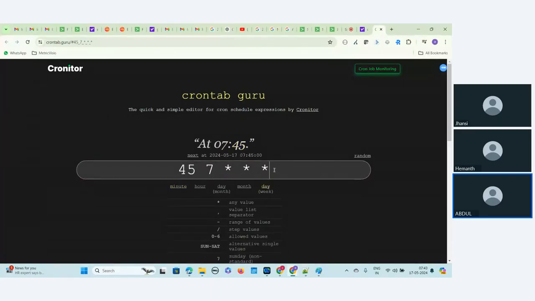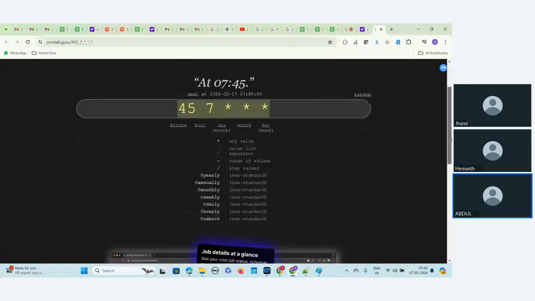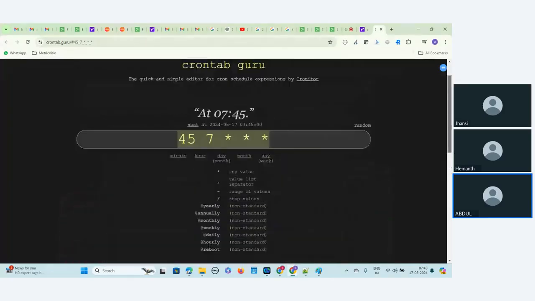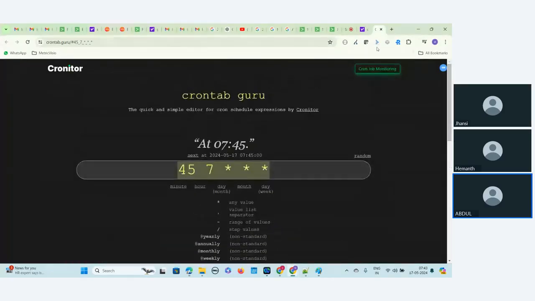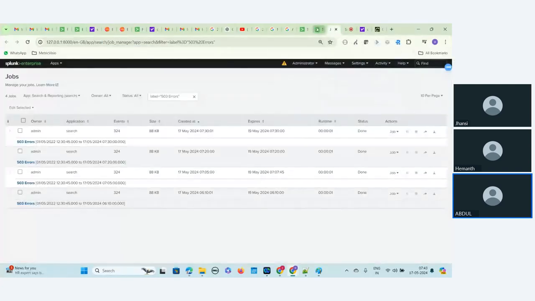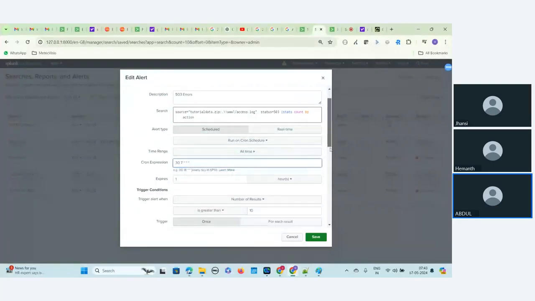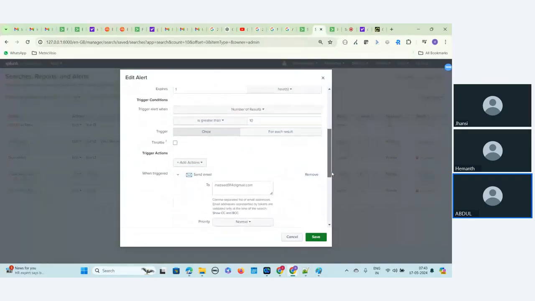You can copy this cron expression, and it will give any value for 7:45. Likewise we can create this cron job group based on our requirement, and we can even bookmark it as well. Here, expire in 1 hour. I put this alert, and it won't run again after it expires.